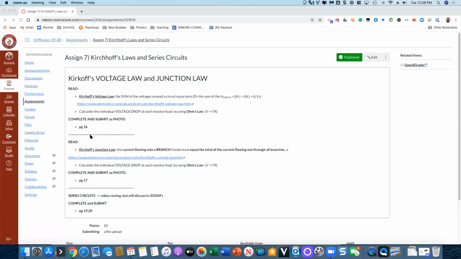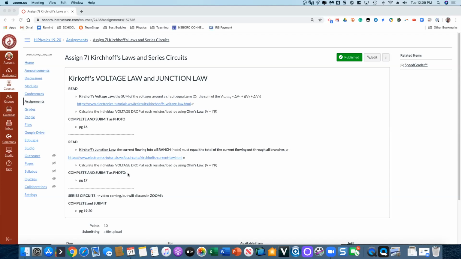Next, you're going to read about Kirchhoff's junction law. I think I have that spelled wrong. There are two F's in Kirchhoff. Sorry about that. I got it right in the title, but not in the subsequent. And the current law is even easier than the voltage law. And we're going to introduce kind of the formal notes on series circuits and compound circuits today.